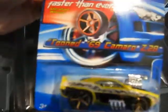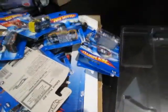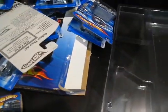These are all intact. None of them are opened. I thought they'd just all be in a cardboard insert, like maybe there'd be some information cards, but no. They're literally just packed in retail packaging as if they would be sold separately at Toys R Us or something. They just stuffed them in a box. They made no effort to make it look special for this kit. Oh yeah, we just take a bunch of these retail toys, put them in a box, and we'll just sell it as a kit. Whatever, it works.